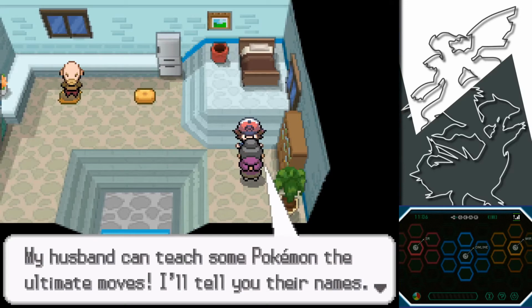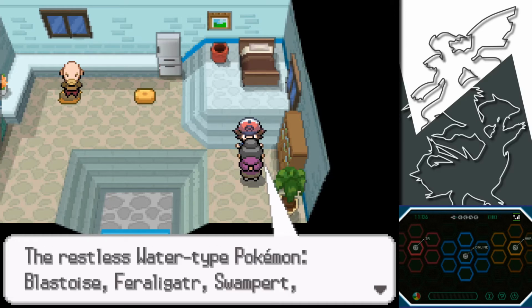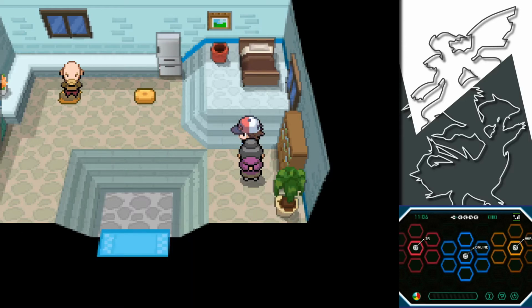My husband can teach some Pokemon the ultimate move. I'll tell you their names. The Blazing Fire-type Pokemon, Charizard, Typhlosion, Blaziken, Infernape, and Emboar. The Restless Water-type Pokemon, Blastoise, Feraligatr, Swampert, Empoleon, and Samurott. The Quiet Grass-type Pokemon, Venusaur, best grass type, Meganium, Sceptile, Torterra, and Serperior.